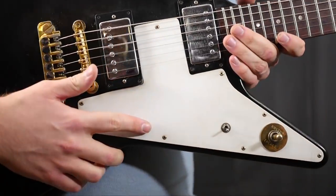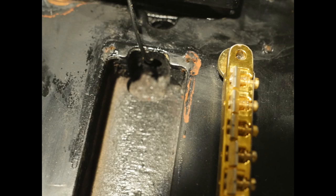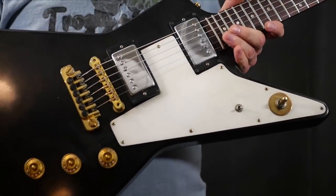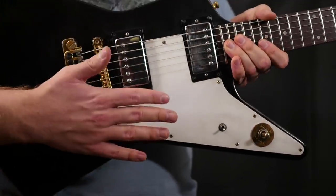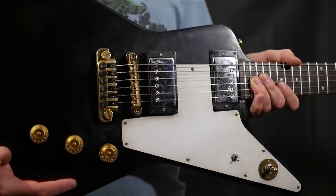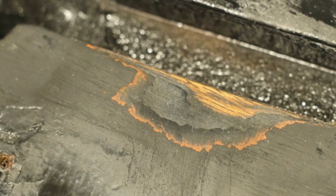Now, underneath the pickguard, I did try removing this finish. I had bought some acetone, and you know, I don't remove finish from guitars, like, ever. That's the last thing I always want to do. But Tommy, the one who does some of my playing demos, said you can use acetone to remove spray paint. So I tried a little bit of that. It did come off, but it's not coming off easily. There's just so many layers on this stuff. I just gave up. But you can see here where it looks like there's some mahogany peeking through.